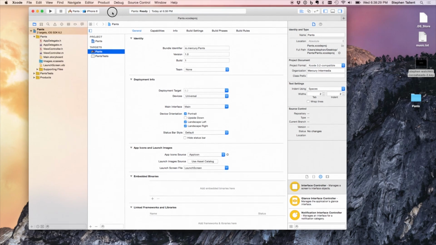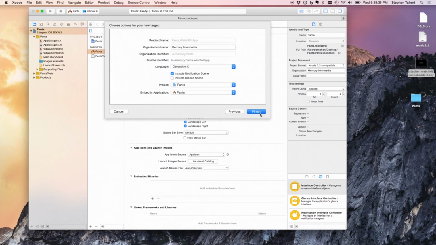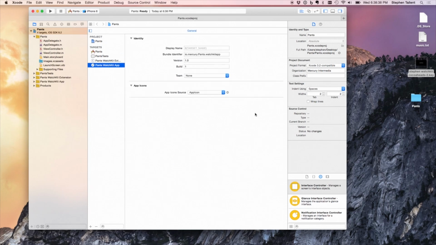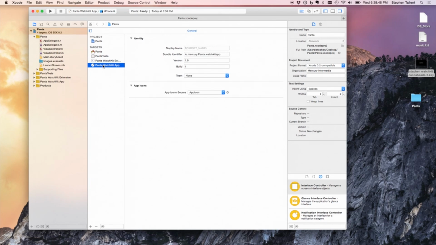Great. No big deal. To add a watch, we're going to come in and add a target. So you add an Apple Watch target. And fine, we'll take all the defaults. Great. Activate the teams. It basically created two new targets. It created an extension target, and it created the WatchKit app itself, okay? Then they added nice little groups over here. So we have our extension, and we have the app. So here's our iPhone app here. We're just going to close that because you all know that really well.